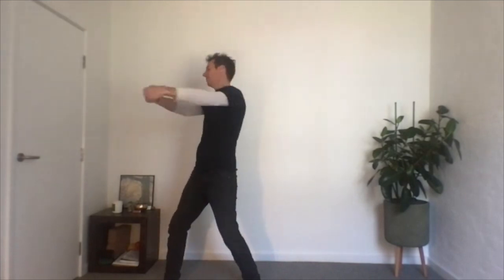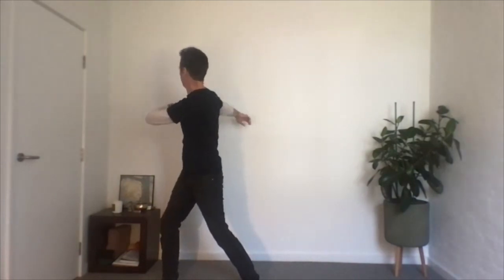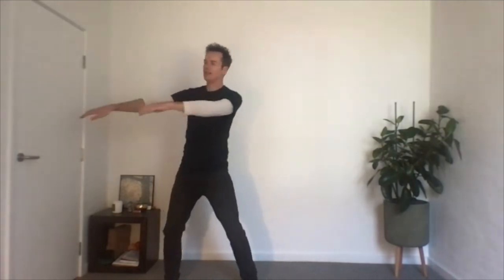Same on the other side. We'll step out, arms come in, turn and sigh out, opening across the chest, and then inhale back to the center and step back.